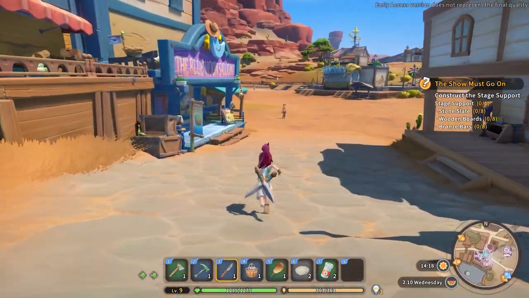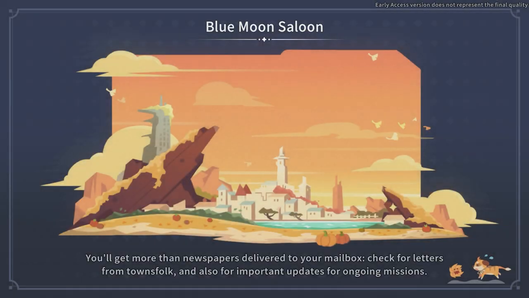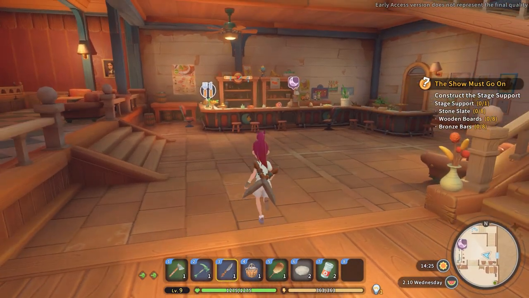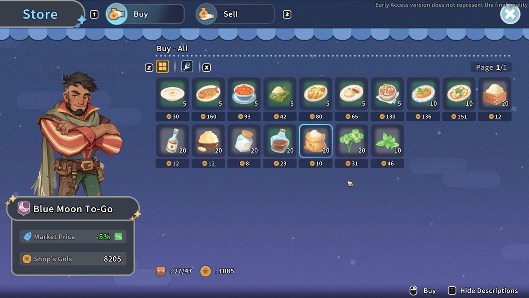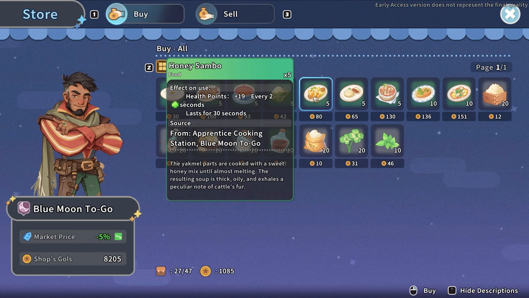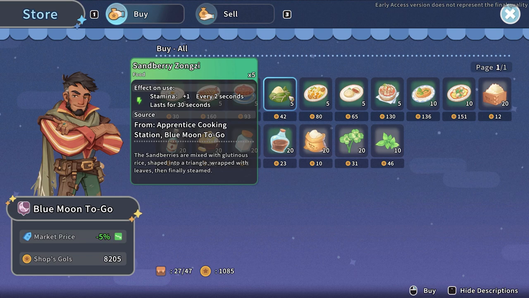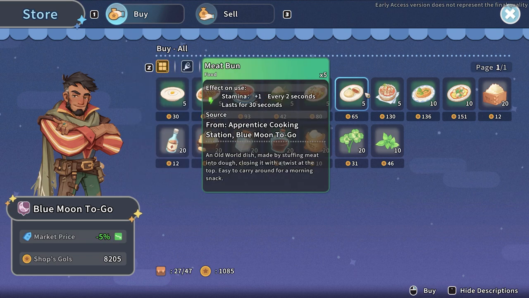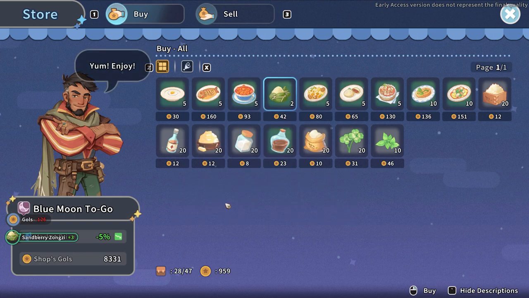Now, let's go in here. I don't know what I'm going to get. I think there's a couple things that you can get. Not this, but this. Yeah. So this is for crit, health, crit, stamina, health, stam. 1 every 2 seconds. Lasts for 30 seconds. That's 42. And that's 65. Let's get 3. Also, it just looks delicious.